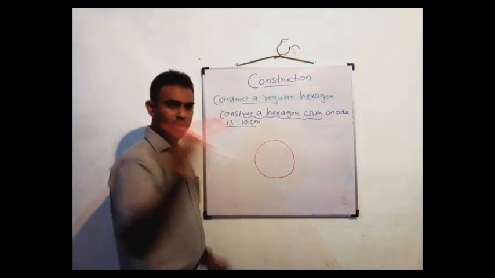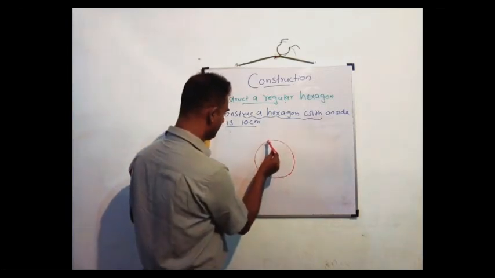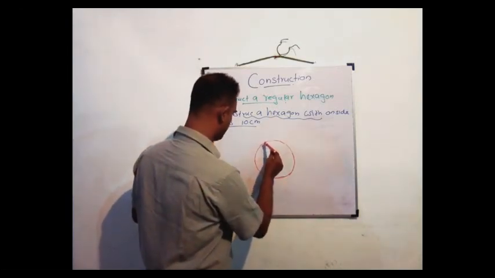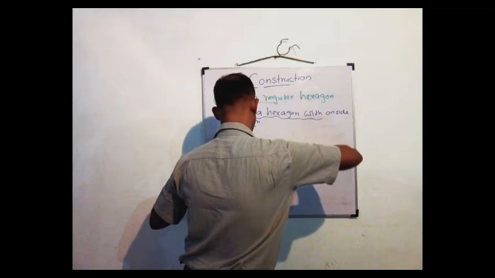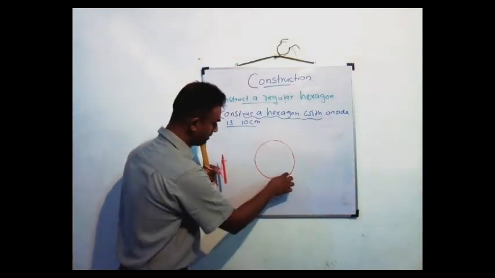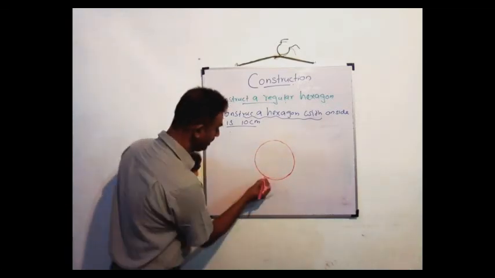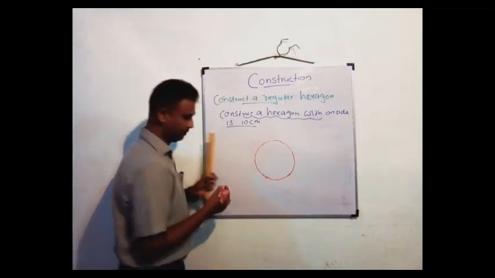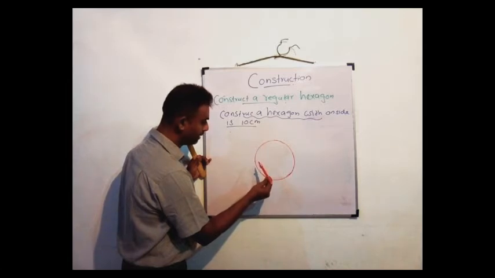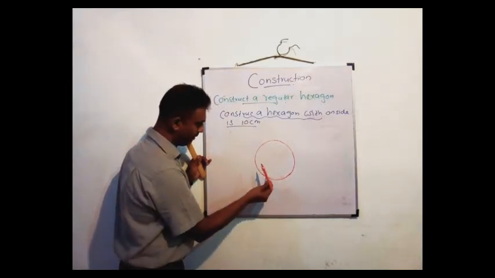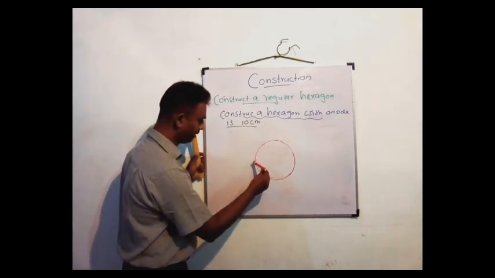Next, you know that this distance is 10 centimeters. Now, you want to mark a specific point in here. Name the point mark. After that, now draw the arc. Put the iron point right in here. Draw the small arc.